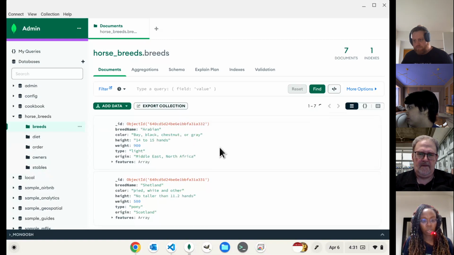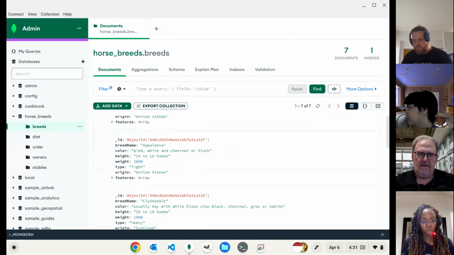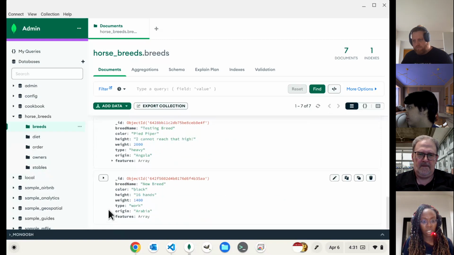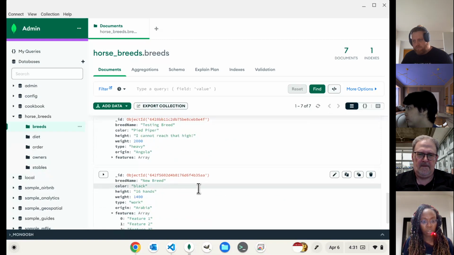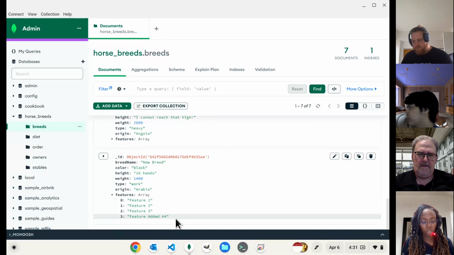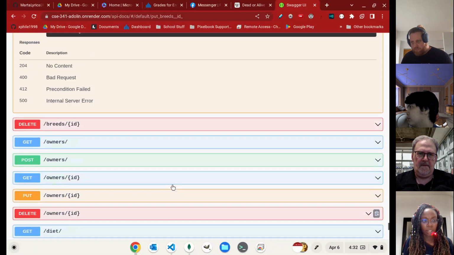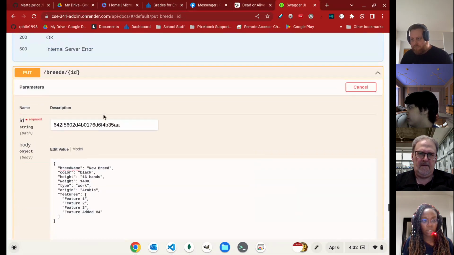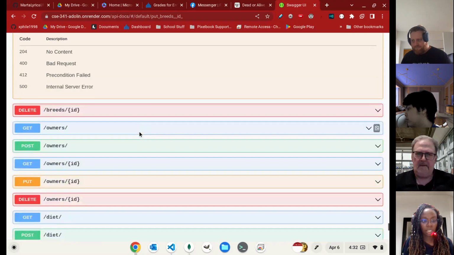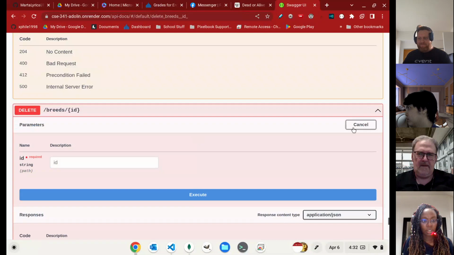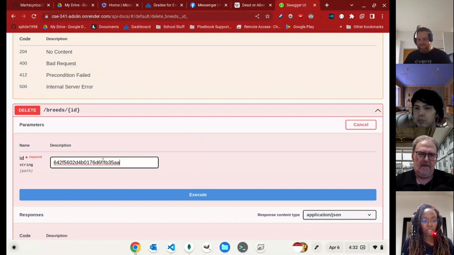And if you go here to the database and scroll down, we will see that in the feature, one feature was added, which was feature number 4. We can also delete this breed by going to the delete, adding the ID, and executing it.